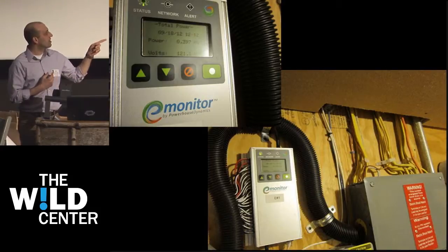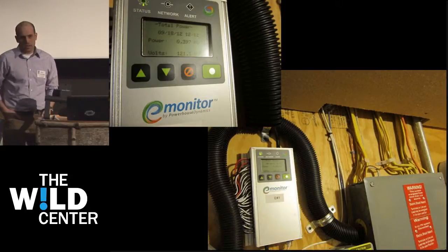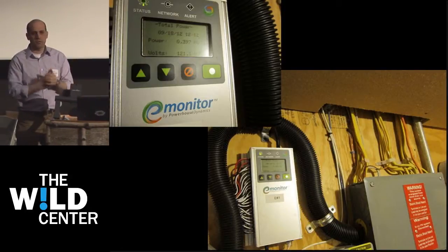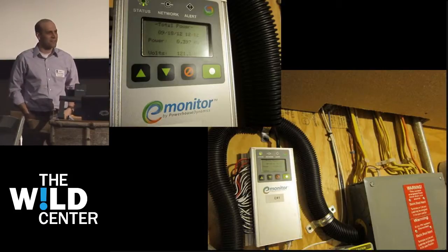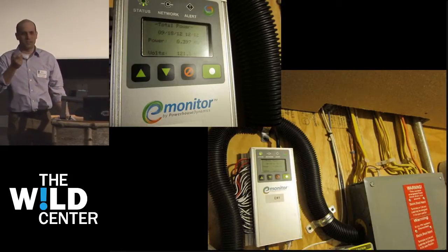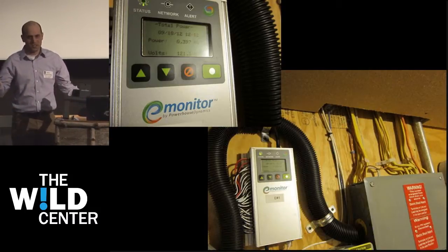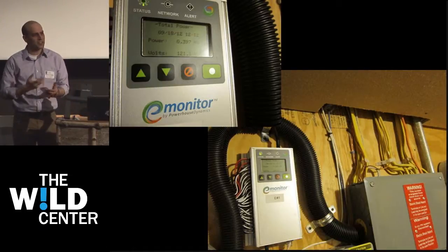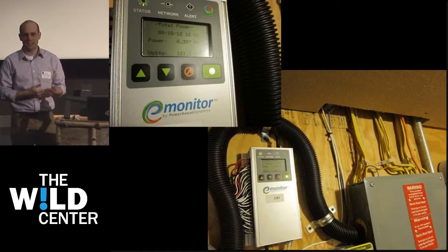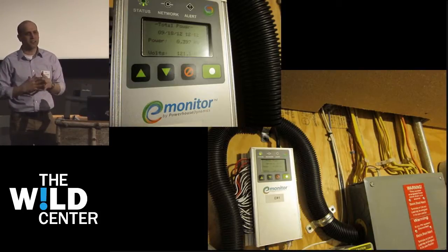One interesting thing that happened during construction at Larry's: the master bedroom was showing 120 watts of power being used, and he's looking at his iPhone like, why is there 120 watts? Nothing's going on here. Turned out the Energy Star ceiling fan came with two incandescent bulbs in it with a glazed cover. He's looking at his phone realizing that's why there's that much power being used in the bedroom. At the end of the year, you can track net zero that way.